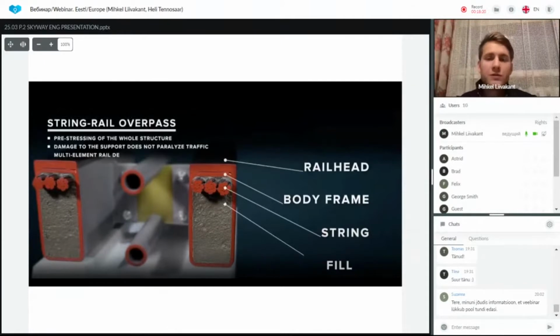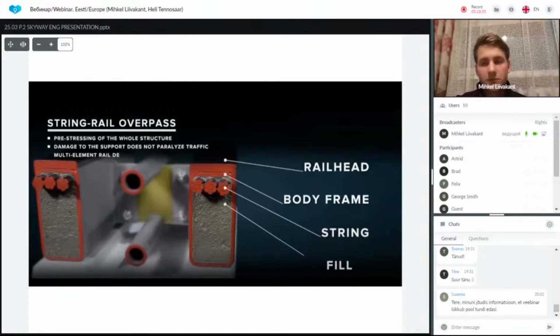And of course, the string and the railhead and the track itself, it's basically a metal body frame. Inside there are pre-stressed strings. That's also like a bridge. That's why these supports can be placed after every few kilometers, not after every 20 meters like we are used to today with technologies that are already well built.